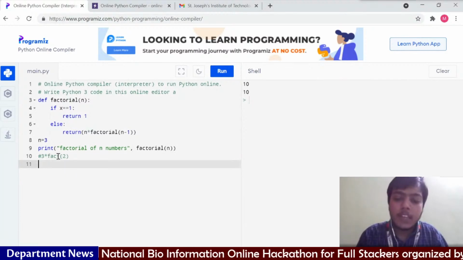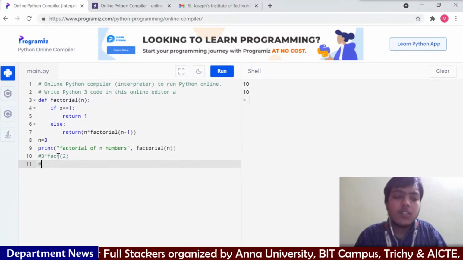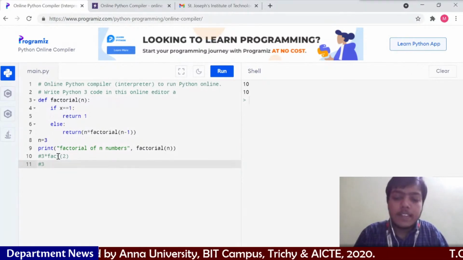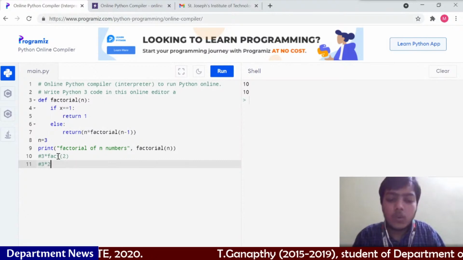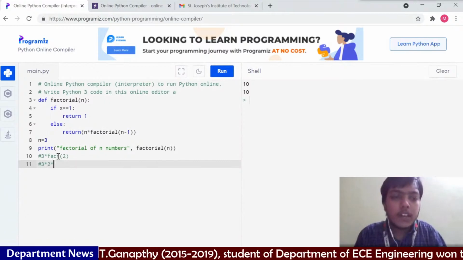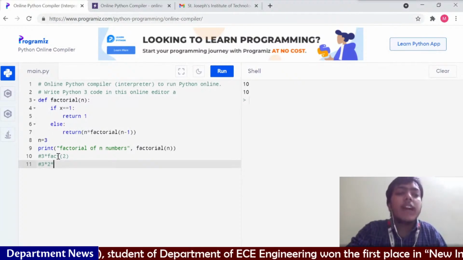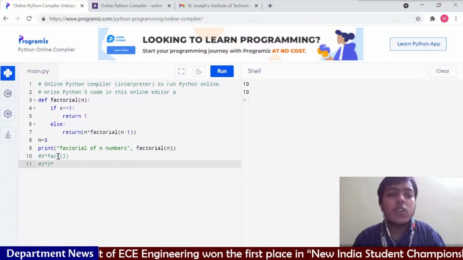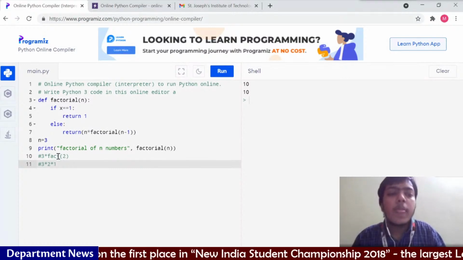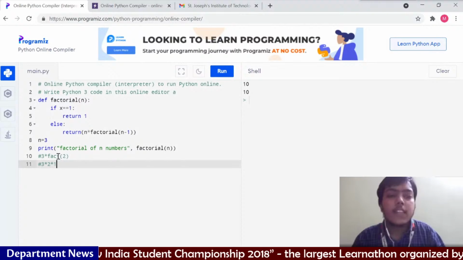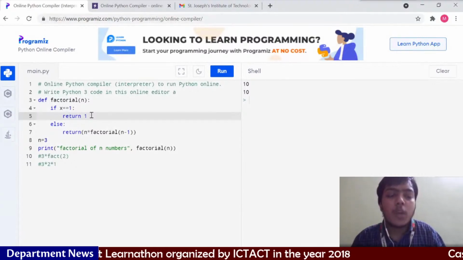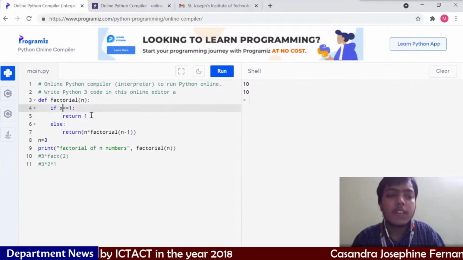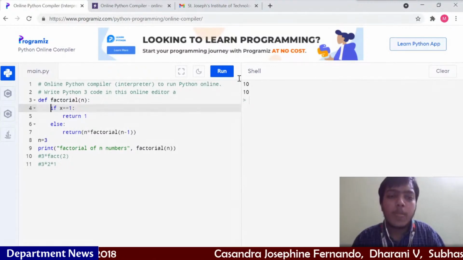So in the next step, in this case, we'll have 2. 2 is not equal to 1. Therefore, we'll have 2 into factorial of 1. In this case, it will be factorial of 1, that is n equal to 1. Therefore, 1 is equal to 1, so it will return 1. Since 0 factorial is 1 and 1 factorial is 1, there is no need to go till 0. At some point you have to stop the function. We are setting this as a termination case. Let us print it.